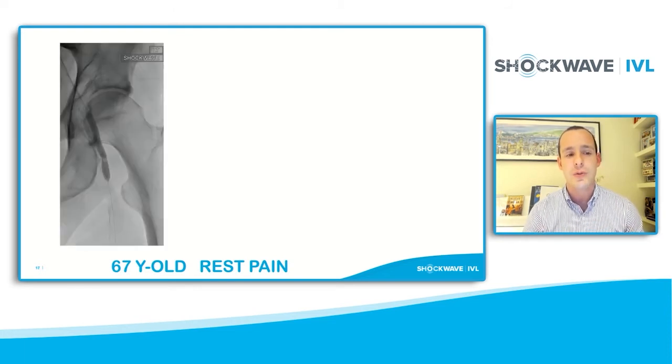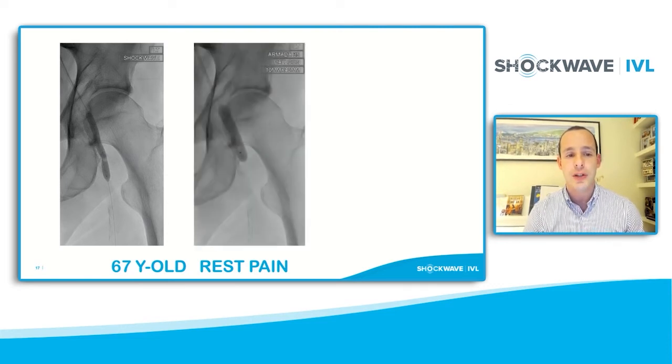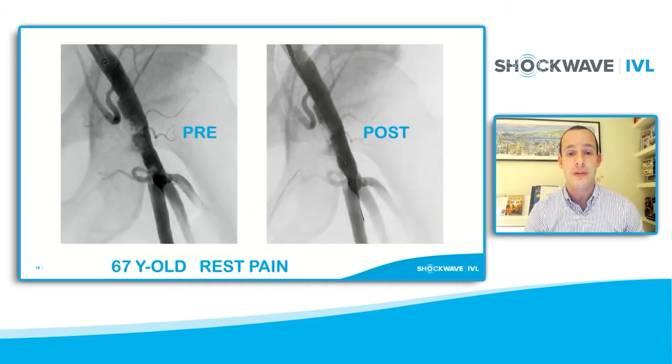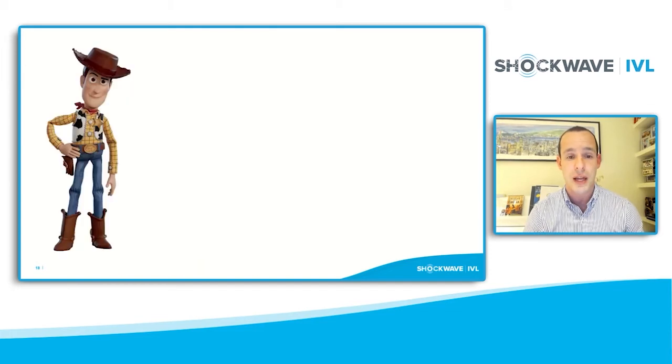In this case, we used the 7mm Shockwave to open this calcium, to prepare the vessel, to make the vessel more ready for the successful angioplasty, which followed later. You can see the 10mm balloon inflated at this level, and this is the final result. So very good luminal gain. You can see it even better when I compare the pre and the post. The pre shows this very calcific and significant stenosis. In the post, there's no stenosis left, and there's no dissection, so no need for stenting.